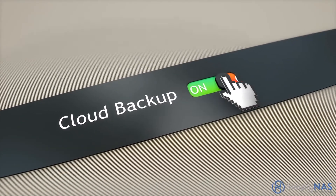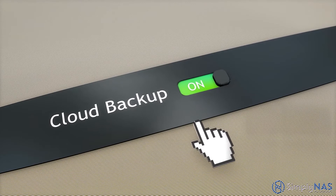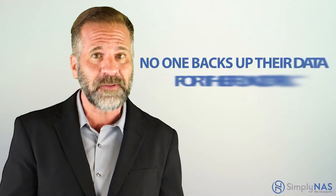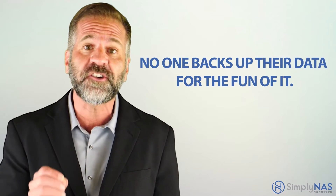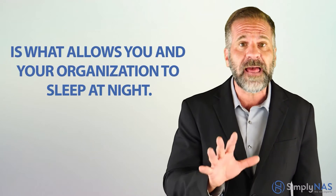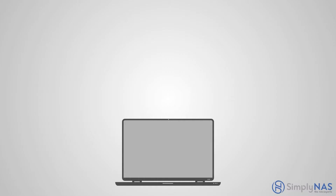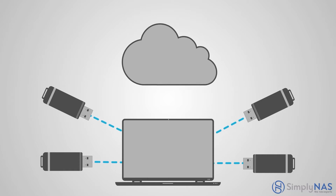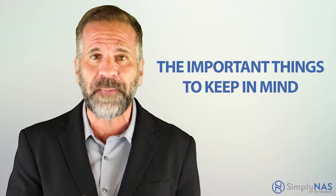Backups — a process that has evolved into a love-hate relationship with anyone tasked with this responsibility. Regardless of the state of your data backups, one thing is certain: no one backs up their data for the fun of it. We do backups so that should the need arise, data can be restored. Having confidence that any and all data can be restored is what allows you and your organization to sleep at night. It's essential that no matter how you're performing your backups, your storage solution delivers the confidence to let you sleep easy. With that in mind, here are the important things to keep in mind when selecting storage for your backup data.